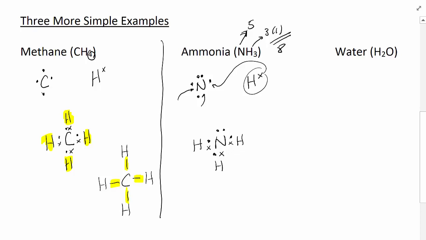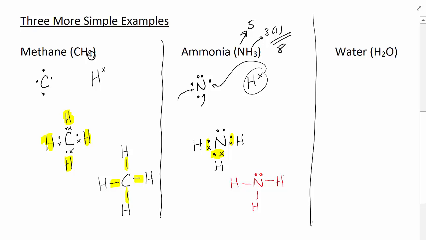All right, so when we get finished with something like this and we feel like we've got it correct, we need to turn those bonding electrons, which I'll highlight once again, these bonding electron pairs, they turn into lines so that we can draw our Lewis structure as such. Nitrogen, hydrogen, hydrogen, another hydrogen, and then don't forget the lone pair of electrons there. Great, let's do one more example.